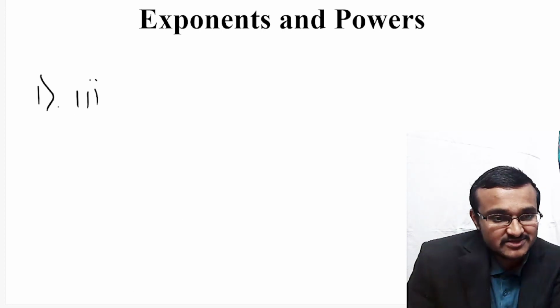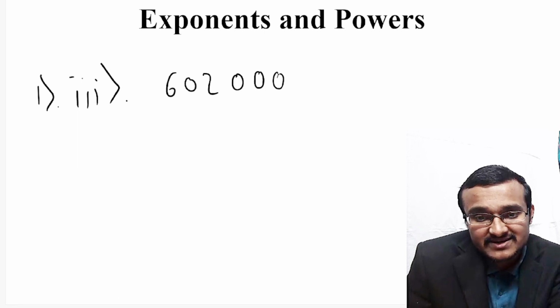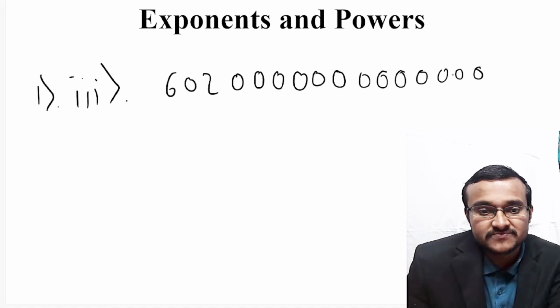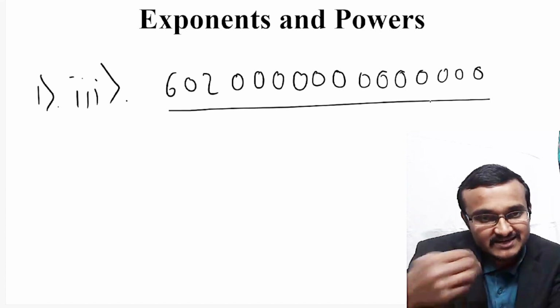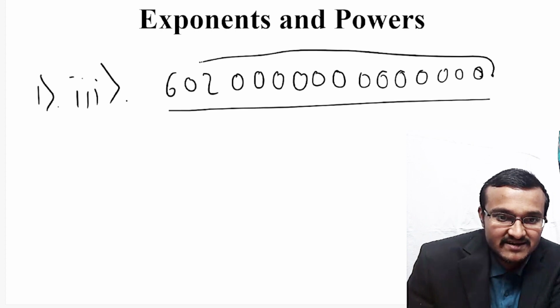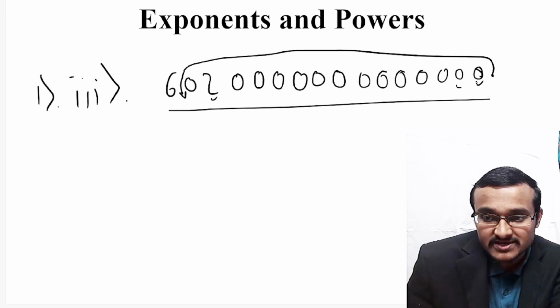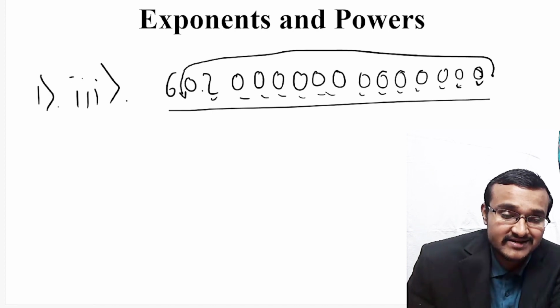Coming to the third question, here they have given 602 and they have given 13 zeros after this. So 6 zeros, 9 zeros, 12 zeros, 13 zeros. So you have this very big number. Now you should simplify this to standard form, the power form. After this last 0, there will be a decimal point. Now you move this decimal point to the left hand side and bring it to this position. There are 13 zeros here: 1, 2, 3, 4, 5, 6, 7, 8, 9, 10, 11, 12, 13. Here 2 is also there, 14, and 6 is there, 15.